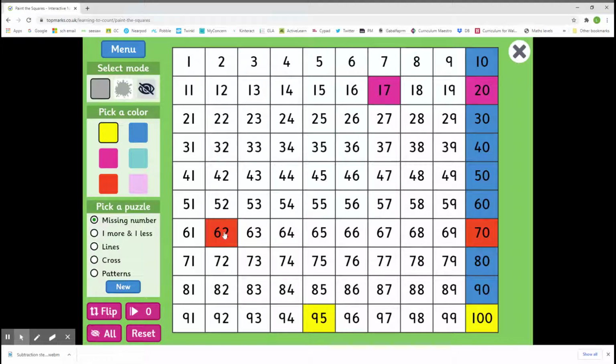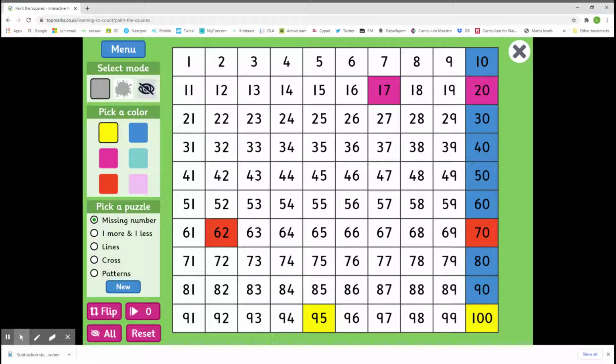Same here. Think about it. What do you add to 2 to make 10? If you don't know, put 2 fingers down and see how many fingers are left up. There should be 8, unless you've had one of your fingers chopped off. So 1, 2, 3, 4, 5, 6, 7, 8. Correct. What do you add to 5 to make 10? 5. Let's check. 1, 2, 3, 4, 5.